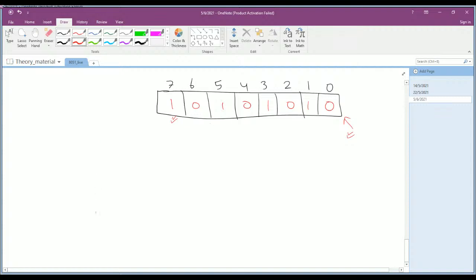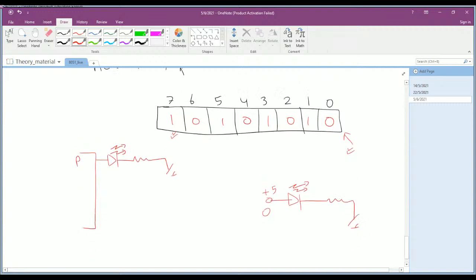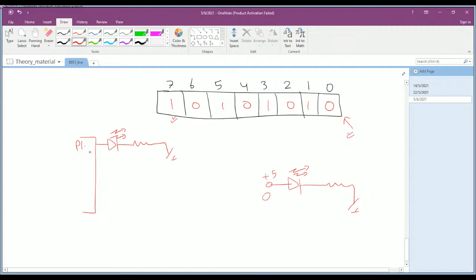Let's say we have connected some LEDs to it. This is the LED, and I hope all of you know its symbol and the connection diagram. If we provide plus 5 here, it will glow, and if we provide 0 here, it will stop. We talked about port 1, so this is port 1.0, and similarly up to port 1.7 we have connected 7 LEDs like this.